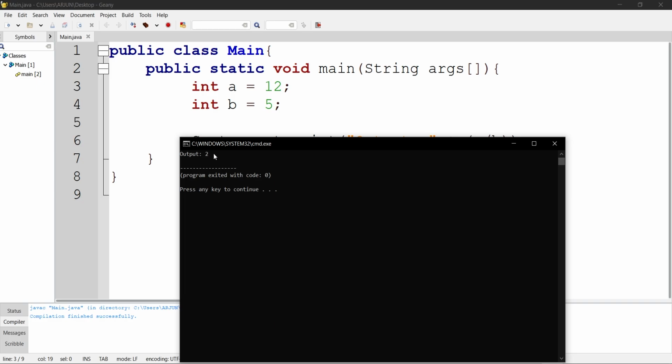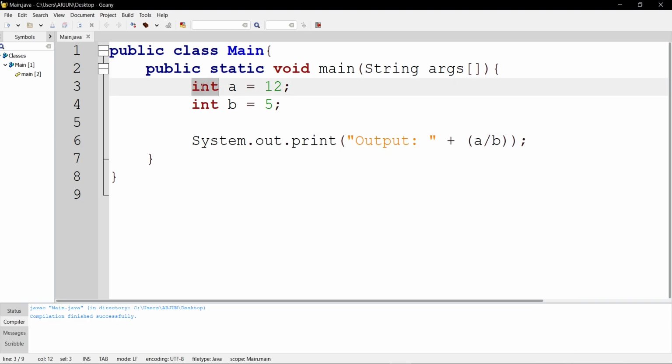No, it is still printing 2. Why? Because integers do not support decimal points. And since we are treating both a and b as integers, Java thinks that the output should also be an integer. It is pretty straightforward. We can change to float a and float b, and it will definitely print 2.4.